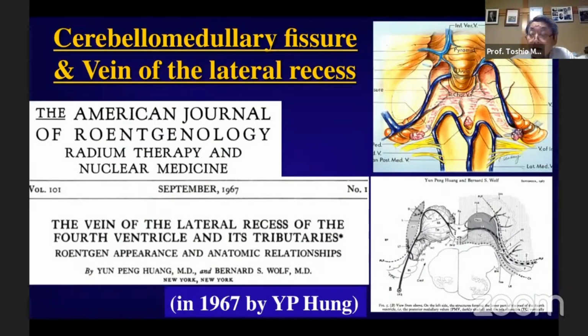To my knowledge, Dr. Yasargil, a neuroradiologist, is the first person who reported the anatomy of the fissure in detail. He published his paper on the veins of the lateral recess in 1967. Around the 1960s, he studied the fissure to reveal the course of the vein of the lateral recess. In those days, there were neither CT scan nor MRI. Angiography was the only tool for the radiological diagnosis.